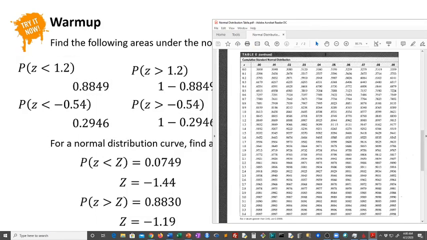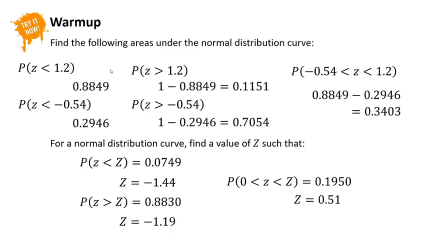In the same way, if I draw that normal distribution here, with z being at 1.2, we were first finding the area to the left of that. That was this 0.8849. If we want to find the area to the right of that, in other words, the probability that z will be greater than 1.2, that's 1 minus this. So this portion right here is going to be 0.1151.